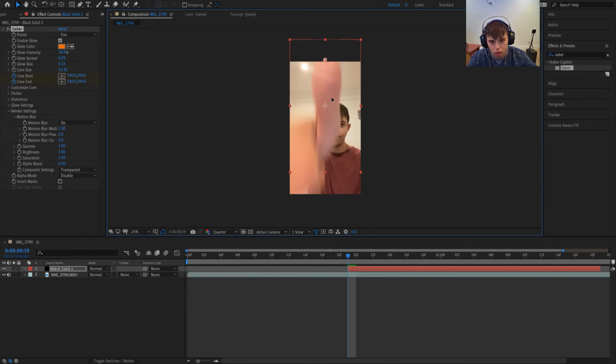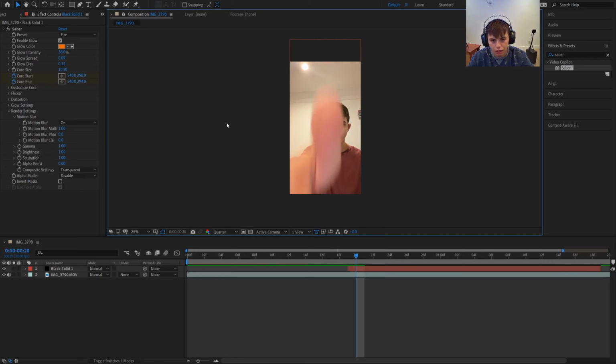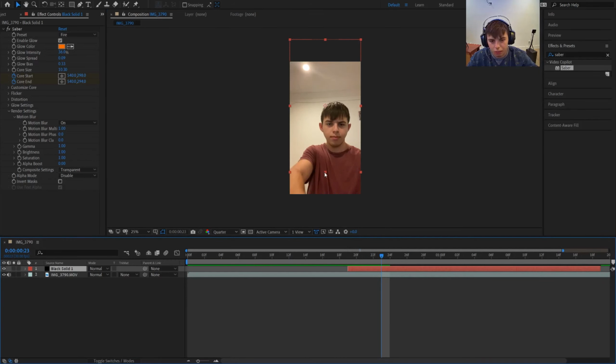And I'll just push it a little bit more up. So there you go. You don't see it now, right? So the core start and core end made it so it remembered its placement. It remembers its placement. So now I just go down frames until I get to the point where I want it to end, where I want it to become finished.